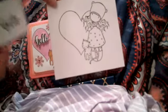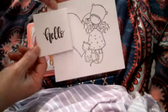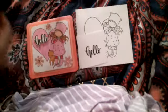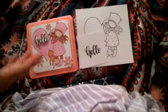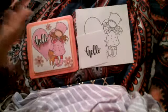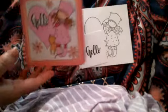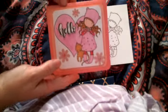I just left it like this so they can do what they want with theirs. I made mine into a card. That'll go in the blessing mail with the other stuff I've done for the past 2 weeks. We're doing it for 4 weeks in April, so we have one more week left, and then we'll put it all in the envelope and send it out. So this is what I did with mine. I made this card.